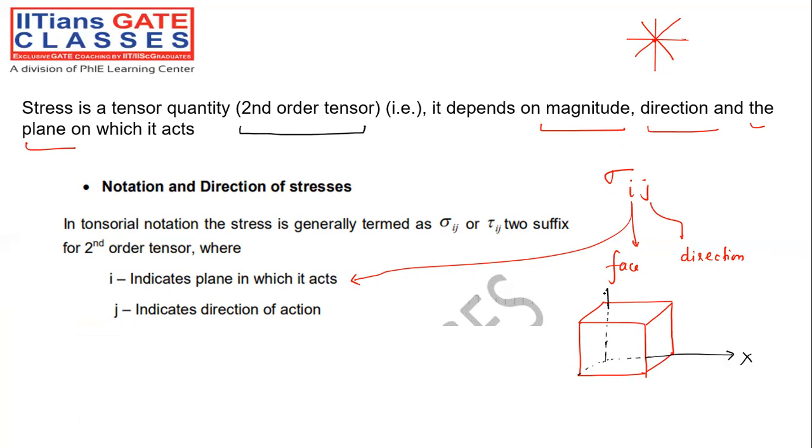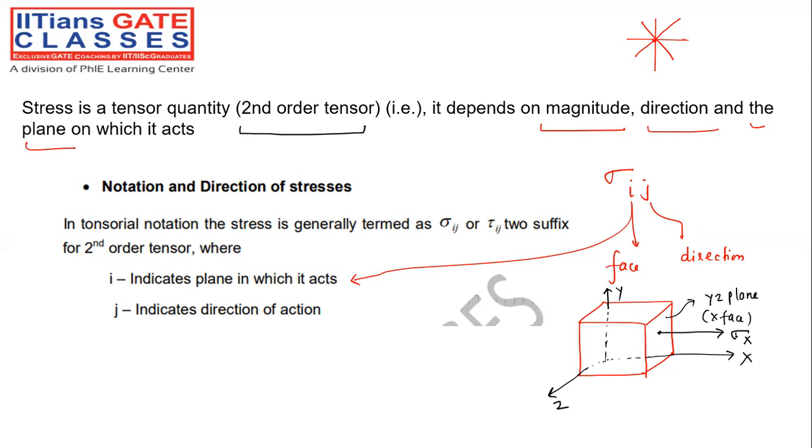So this is X, this is Y, and this is Z. So my dear friend, if I apply this sigma over here, first of all, what is this? See, any plane is there. This plane is the YZ plane, right? There's no doubt in that. But for this YZ plane, what is the outward normal? Outward normal is the X-axis. So we say that it is the X face.